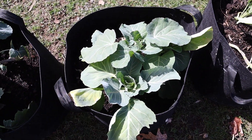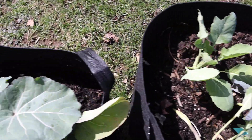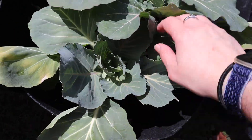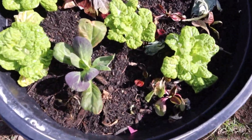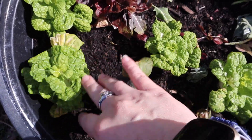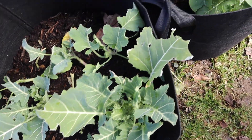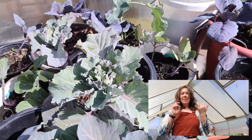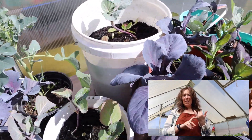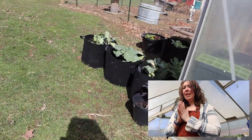Over winter in my greenhouse I did have some things growing — these are all the frost-hardy brassicas. Like this cabbage is looking really nice. I have them growing in these grow bags. Over here we've got some bok choy, some lettuces, rutabaga. So my overwinter vegetables are various brassicas, mostly cabbage and kale, some greens, bok choy. And this greenhouse is completely unheated.